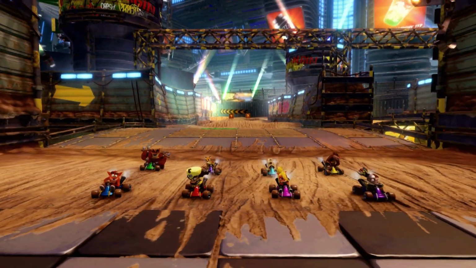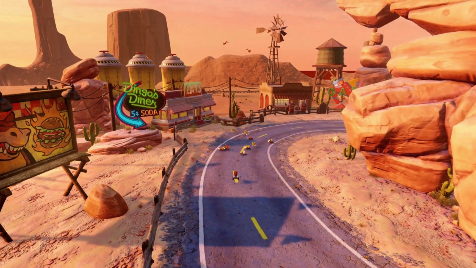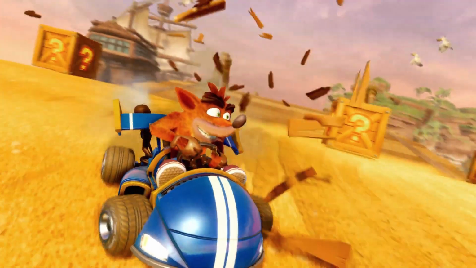Dingo Dial coming at the camera over one of these jumps. We get a look at the starting area for Dingo Canyon, and you can see they've actually added a lot more detail into this map, making it more like the motorbike levels in Warped. And this is our first glimpse at new things coming to this game.